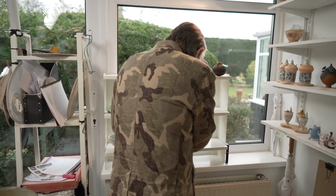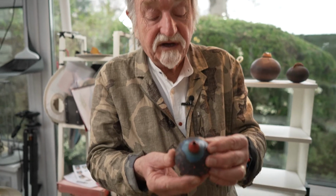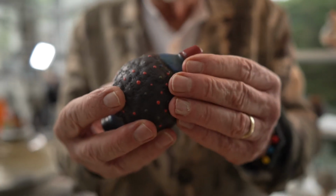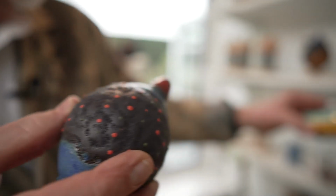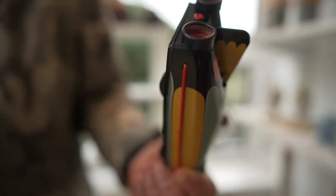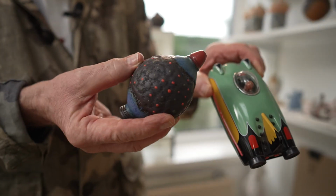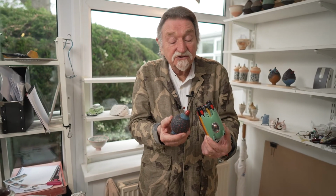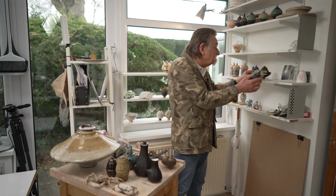And some of these are very recent too, very different kinds of things. These are very much inspired by some of the tin toys I've collected through my life. And I could never quite see how the tin toys came into them, and how I could ever really use that as a source of inspiration. And I don't think I ever did. I think I just liked them. But now, just looking at this pot and looking at this tin plate toy, I can see there's a lot of links. So it's interesting how source material, sources of inspiration, can take a long time to generate and to come into the work.